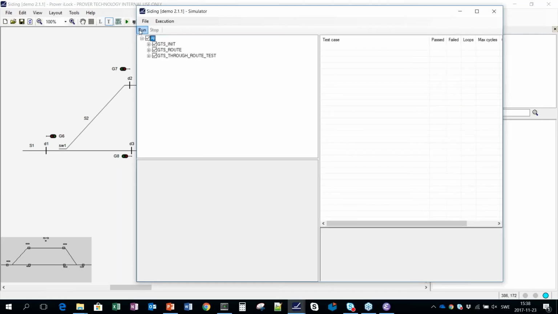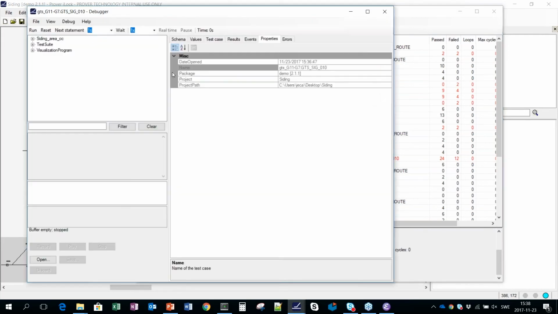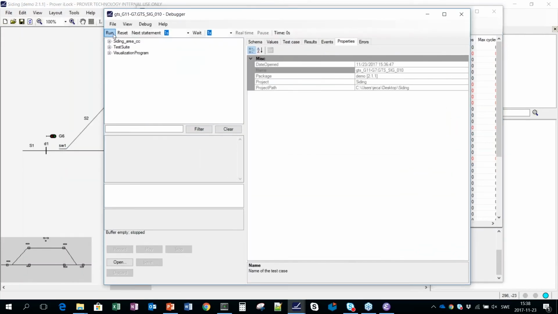And now if I run the scripted tests, it will turn out that some of them are still green, but some are now red. If I open up more, I can see that most of them are green indeed, but some are red. So I can double click on one of them to try one and run it.